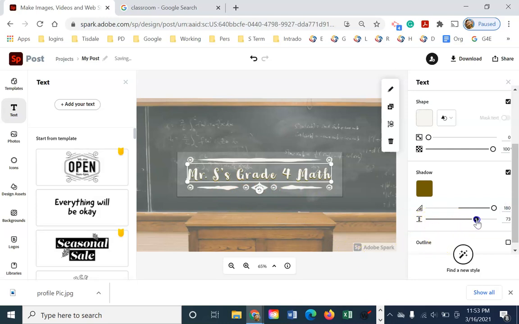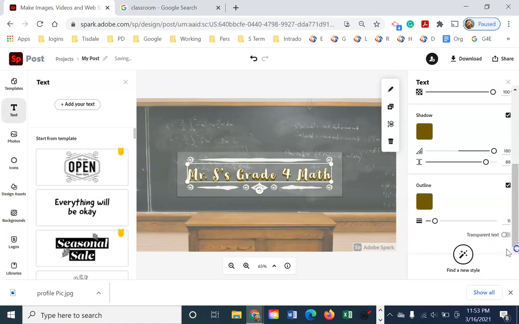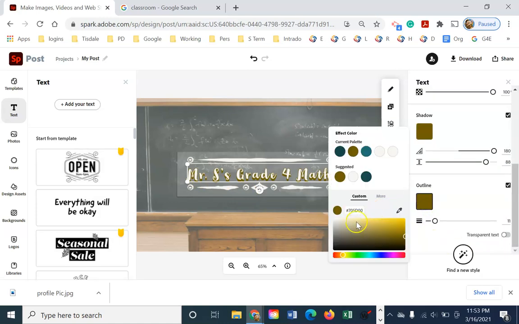This is telling you how much that shadow actually trails the font. We can put an outline around the letters. That's often a good choice to make them stand out and bounce out like that. You can pick a different outline color if you wanted. Just drag this over here into a pure black.